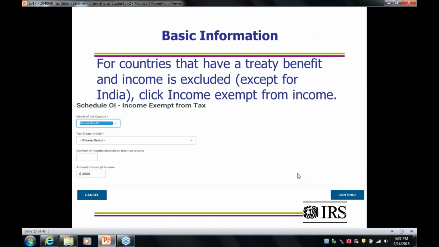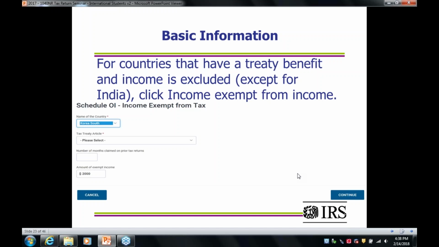In this case, we except India from this. It's not necessary for India to fill out this section. Once they've checked standard deduction in another section that we'll see, their treaty information is already entered for them.